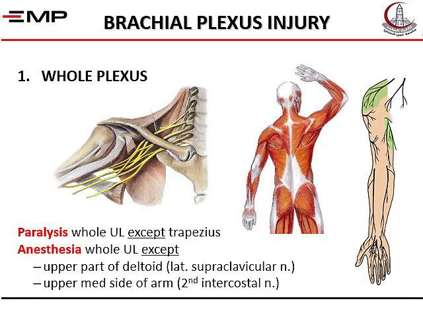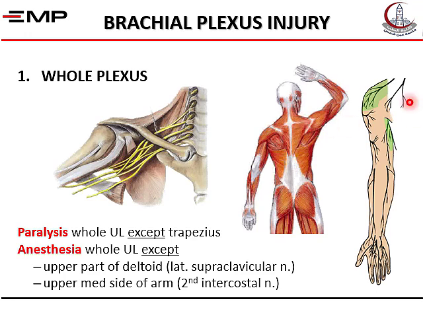Okay, now we will study the injury of the brachial plexus. Injury of the whole plexus may lead to paralysis of all muscles of the upper limb, except one muscle, which is the trapezius. Trapezius is a large muscle in the back, because it is supplied by a cranial nerve, the spinal accessory nerve.